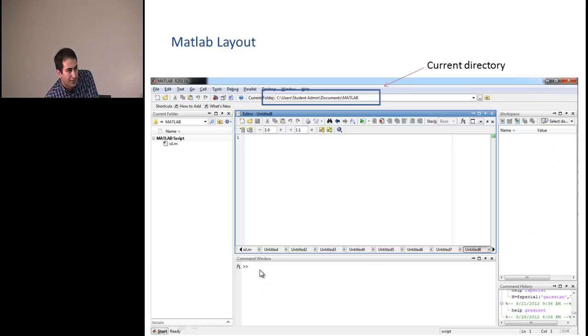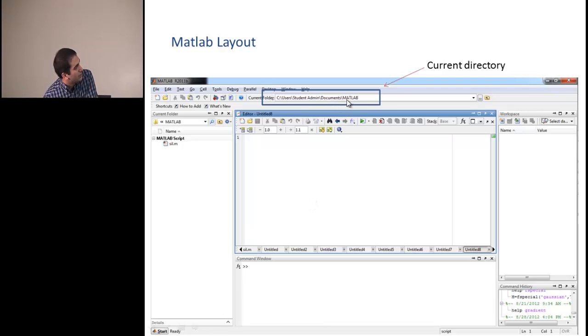Here you can write your commands. So sometimes for developing an application, you can just write some codes here and test the result here. So when you are sure that that works, these commands are already saved in the command history part. So you can just copy and make a code here. So next time you don't need to go to command window and run again and again, because you will already have them on the M file. So you can just run through the M file. Also you can do debugging here. So I will show most of these in the following slides.